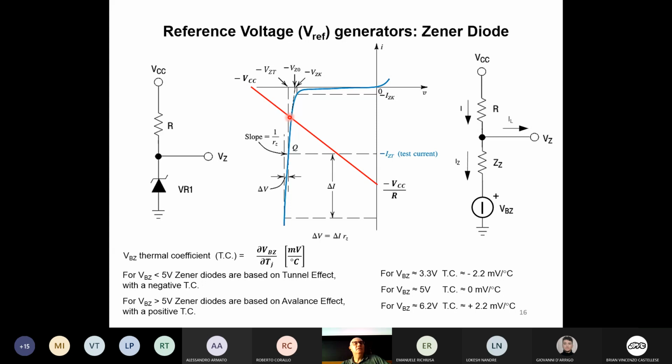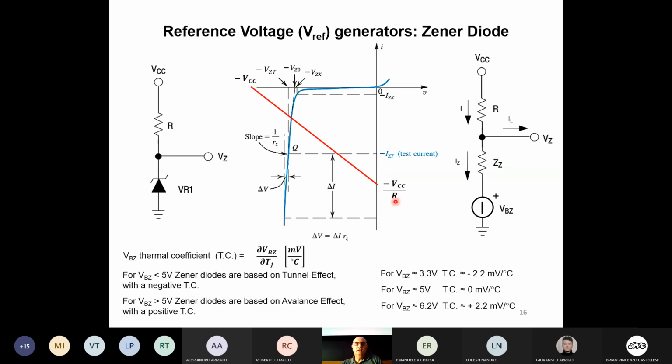What we see here is that now we can control the current through the diode much better. Because if we want to increase the current, we must increase VCC, but we must increase VCC a lot to increase the current. While if we tried to control the current with a pure diode only, it was a very delicate situation. A small increase of voltage would increase the current a lot. That's why we usually place a resistance in series with the diode. So we need a large variation of VCC for changing the voltage.